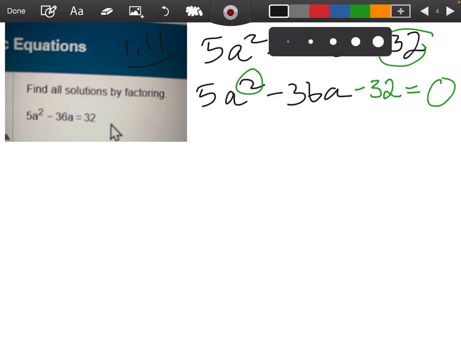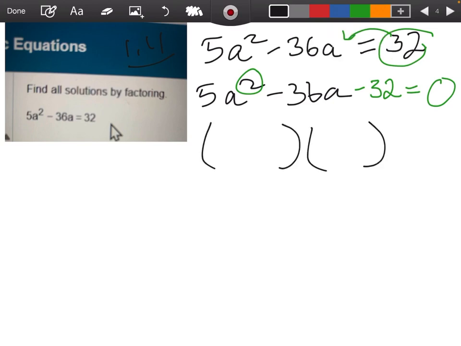Now, y'all, at this step here, we're going to see if we can factor this thing out. So I want us to think about what it is we're trying to get in the first spot. In the first spot, we're trying to get a 5a squared. So in these two spots, y'all, I'm trying to find two things that are going to multiply to 5a squared. Well, we know that 5a times another a is going to give us 5a squared.